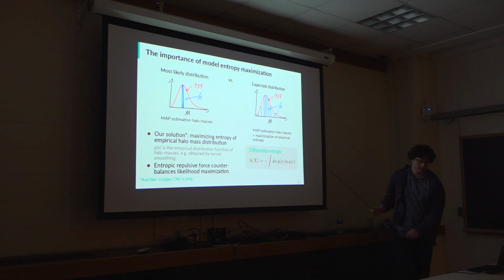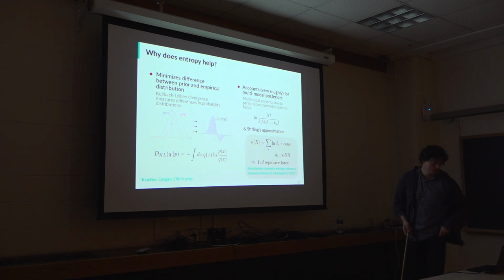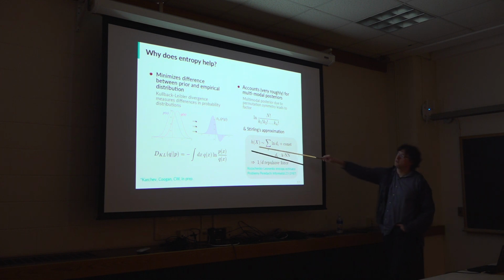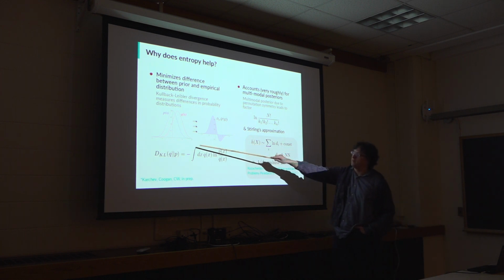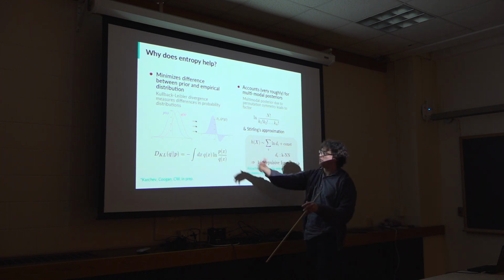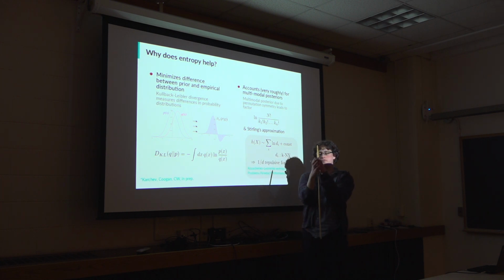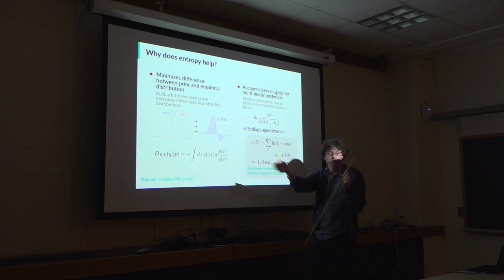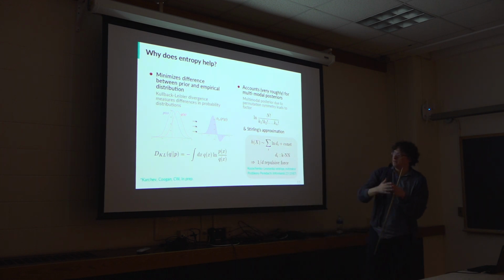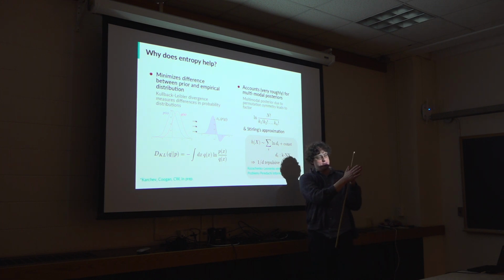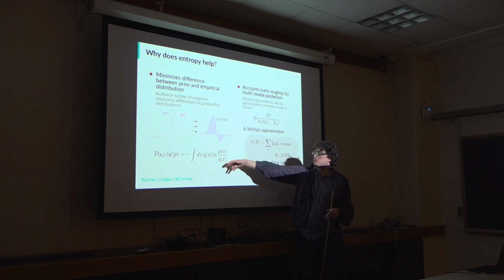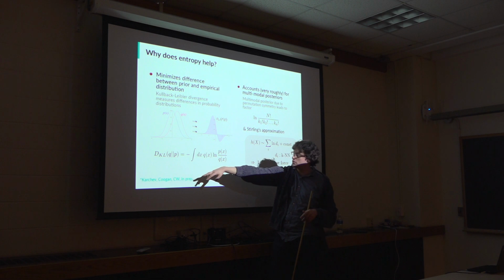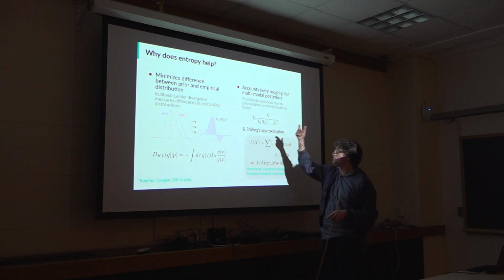And the reason why this works is twofold. First, one can show that this basically is equivalent to enforcing that the empirical distribution function of your fitted halos, so you think of this as the individual halo masses and you just run a kernel smoothing over this, is such that the difference between this empirical mass distribution and the prior mass distribution is minimized. This is Kullback-Leibler divergence. So that's one way to think about it.